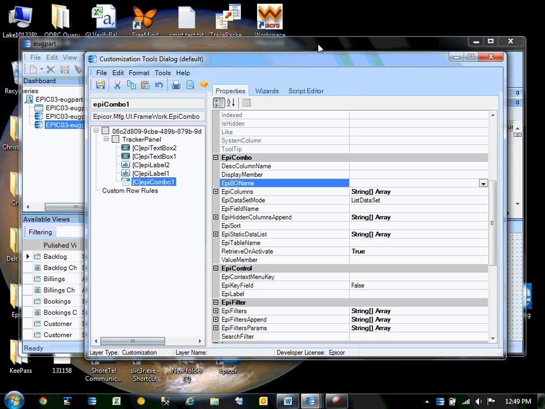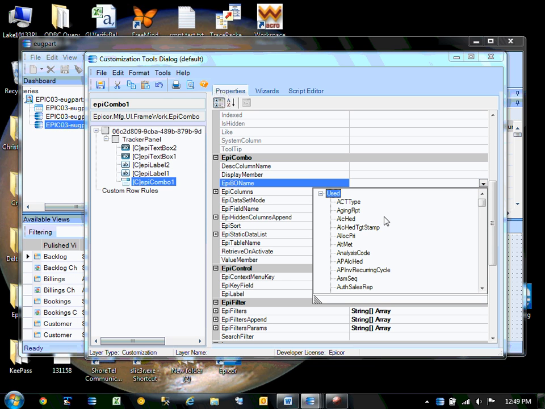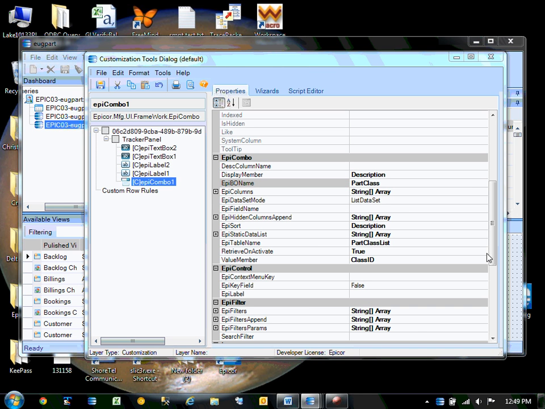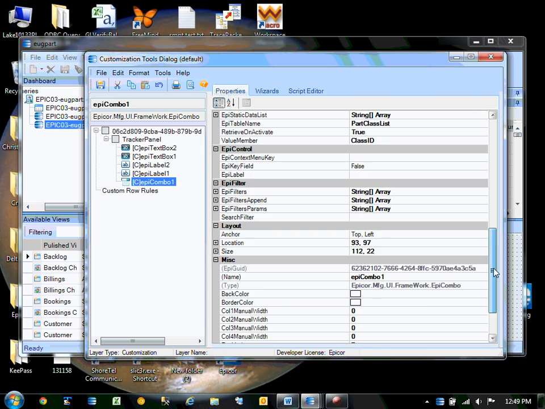So listed on here, I've got part class as one of my columns. So I'm going to make a drop down to filter on part class. It's a pretty standard thing to display, so I'm going to select my business object of a part class, and just by doing that it fills in a bunch of the other good stuff for you.